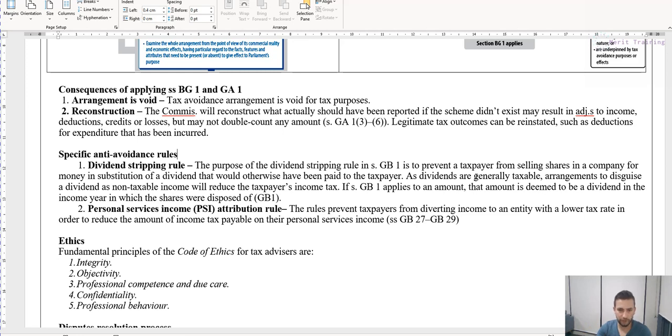So they're just acting as a lawyer, a small accountant, a small plumber, and issuing invoices. That's effectively just income that they're generating from their own personal exertion, their own personal work. So that is personal services income. But when it's going through a low tax entity, like a company, they're actually doing the same thing as someone else, but the other person's paying 33% and they're paying 28%. So when that occurs, where it's personal services through a low tax entity, it actually deems that income to be payable by the individual, and they actually have to pay it at the higher rate of tax, not through the company.